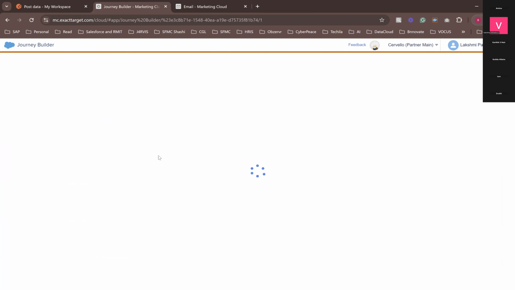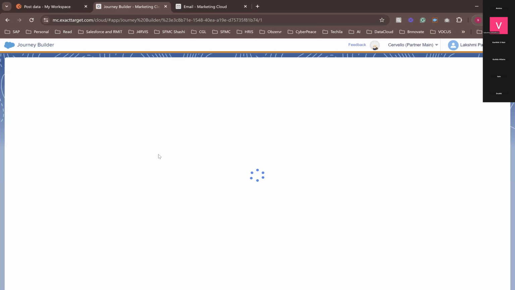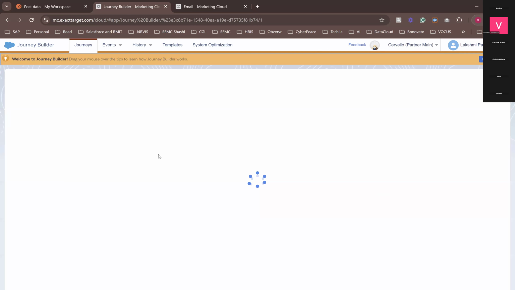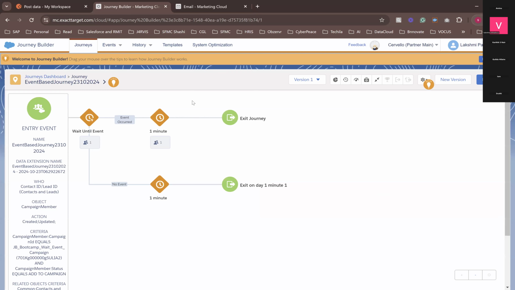That click might send the API call before the wait until event has registered the person entering. So when you're testing this, definitely give it about 5 minutes before validating.